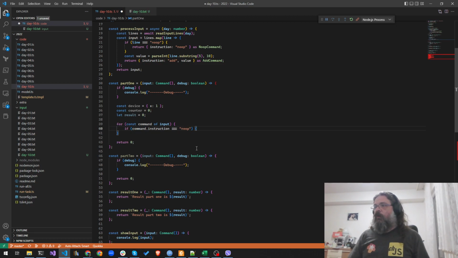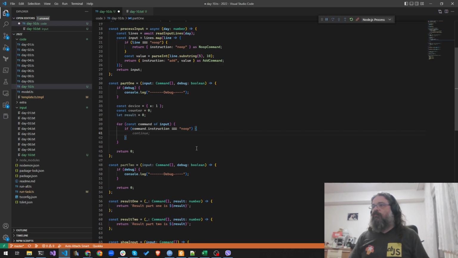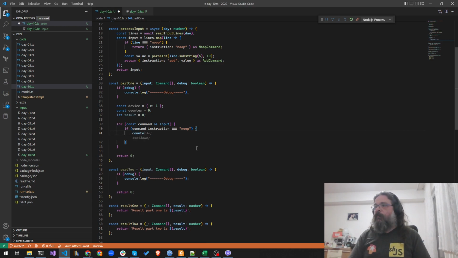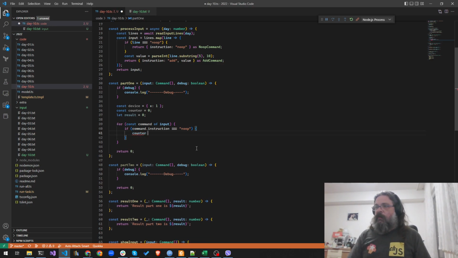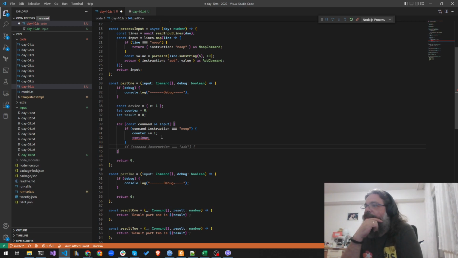And if it's no-op, then we'll just need to increase the counter by 1. And continue. And of course the counter is not constant because it increases on every iteration.